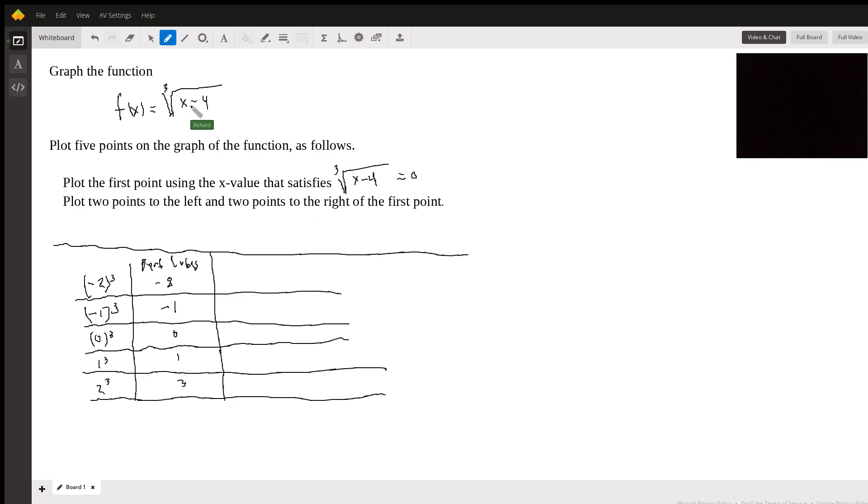But what we need to find is x values. So the way to get the x value is we're just going to take x minus 4, the thing that's under the radical, we need that to be equal to negative 8. And so this is going to give us an x value of negative 4. I think you can see how we're doing that, right? So here x minus 4 equals negative 1, because you want what's under the radical to equal a perfect cube. So you solve for that, then you get 3. That looks a little like a 7. I'll just fix that. Okay, hold on a second. I'll just turn off my phone for a second.